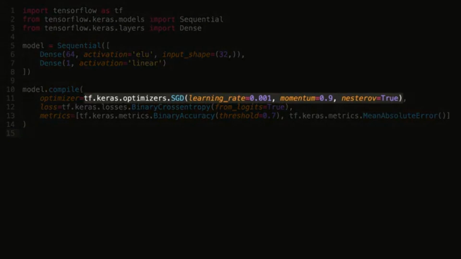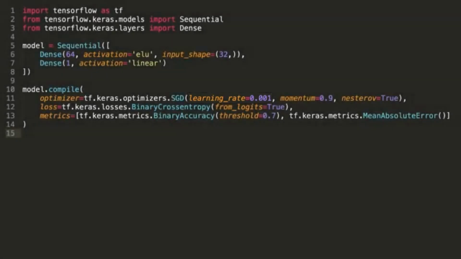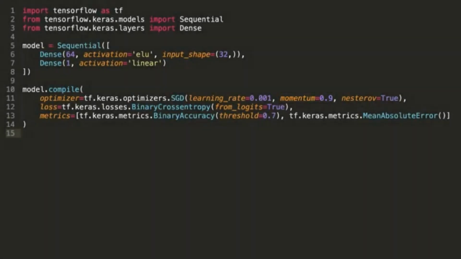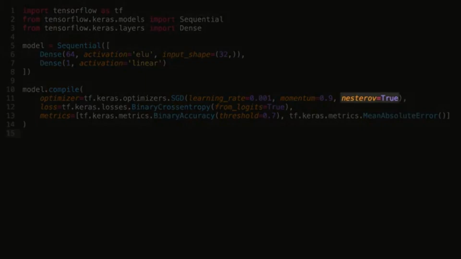But here, I'm creating an SGD optimizer object with learning rate 0.001. I'm also using momentum with a value of 0.9. By default, the momentum value is 0, so there is no momentum. And an extra option I can choose to set is whether or not to use Nesterov momentum, which here I'm setting to be true.